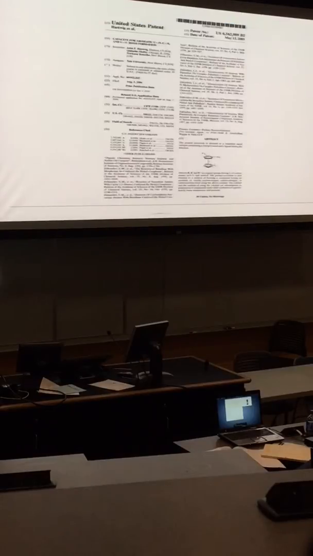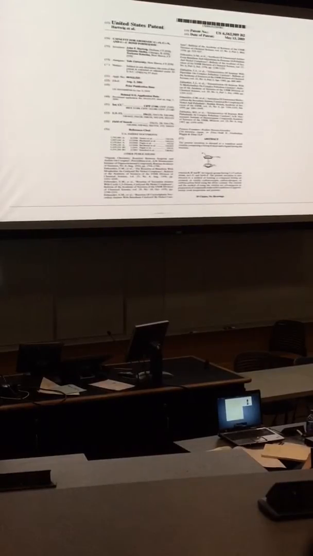So here's an example of a patent. This is one I got a number of years ago for Yale. But this is the first page of the patent, and basically it has just a couple of features. Here's the patent number up here, and the date it was issued back in 2003. The title of the invention, which is a catalyst for aromatic bond formation. The list of the inventors. The owner of the patent, which is Yale University. So it's not the inventors that actually own this, it's the university.